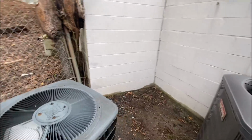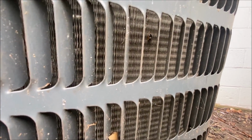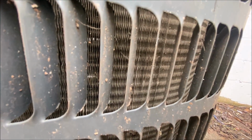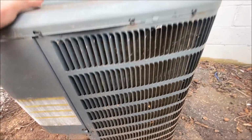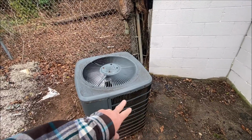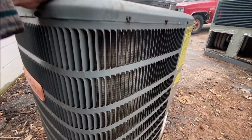Usually there'll be a part that was against the wall. Yeah, see, they didn't get that much of it here, but it did get some. Now right there is a good normal spot. That's how the fins look when the air can get through them. So you can imagine that if we're trying to get air through there and throw the heat out of the top of it, and we block those off, you can just imagine how that will kill the efficiency and the overall effectiveness of it. I mean, it can't do its job.